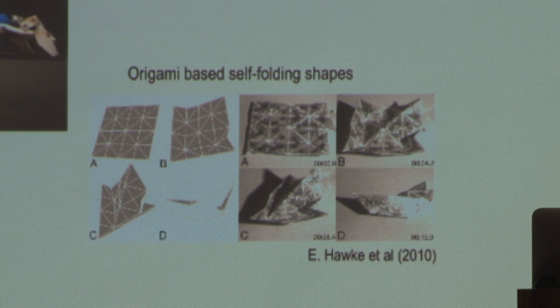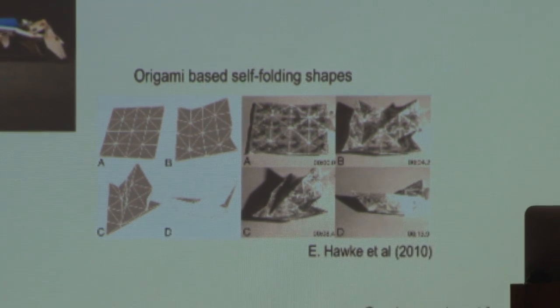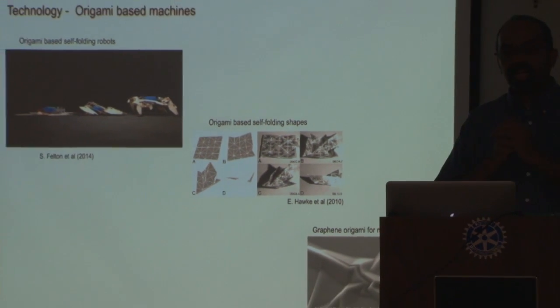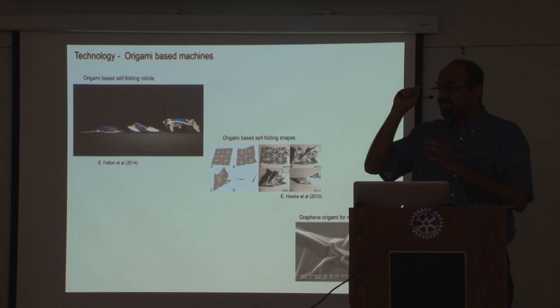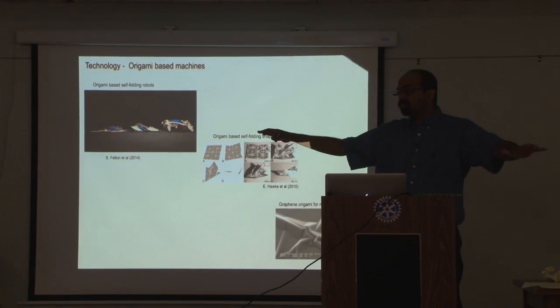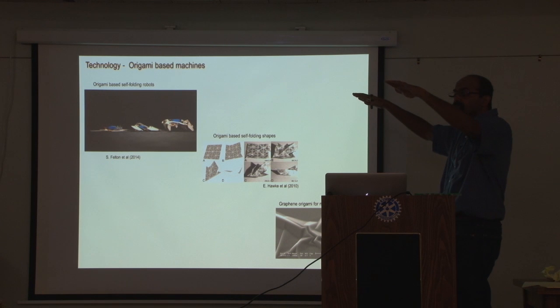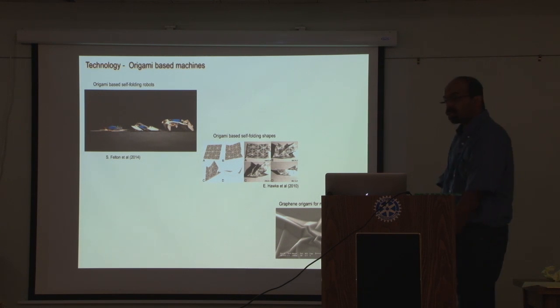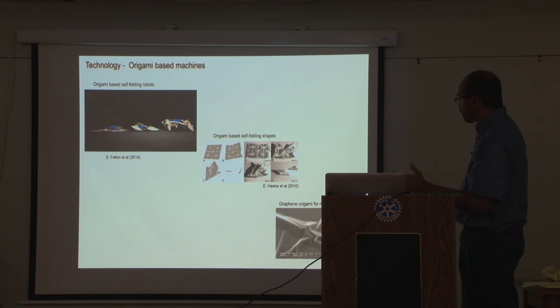And because I told you that origami is not limited to large scale, what matters is not the absolute scale, what matters is relative scale. I need something which is thin compared to the other two dimensions. So there's no reason to do this on only the large scale. I can go down to very small scales. And here is a pattern. I'm just going to show this to you. It's not been built into a machine, but it has been constructed using graphene.